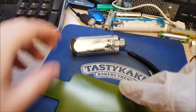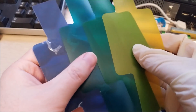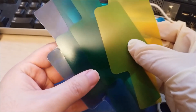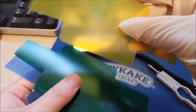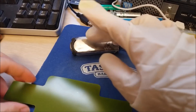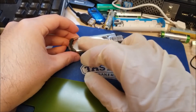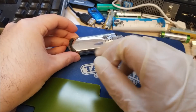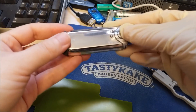Most of these MP3 players use the exact same OLED display — it's sort of a whitish, bluish-green color. I thought it would be cool to buy some clear color gel filters. These are made for photography — if you have overhead lights, you'd put this over the light to tint the color. I thought it'd be cool to cut a small slice and put it over the display to see what color it comes out as.